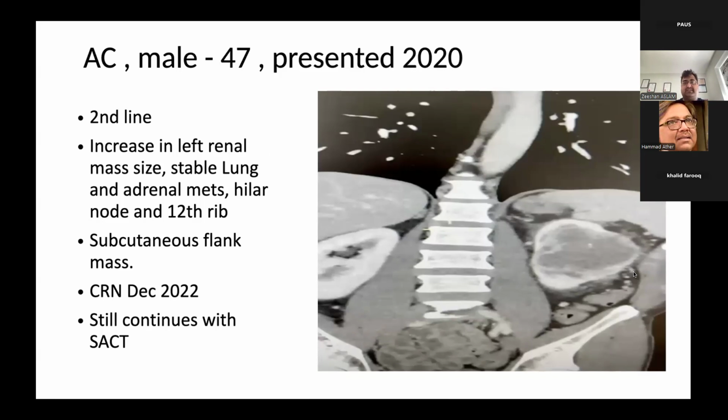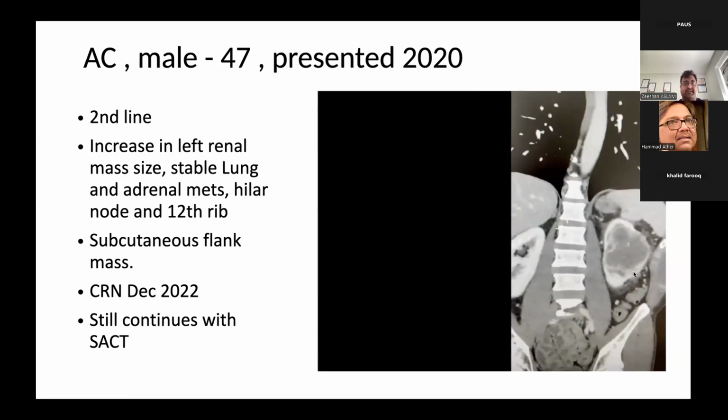The concept here was that without cytoreductive, could his disease have continued to progress or not? We don't know the answer, and that's where it is often said that we are still in an evidence-free zone, and that's why for individual patients we have to have certain approaches and see whether that could give the maximum benefit to this patient.